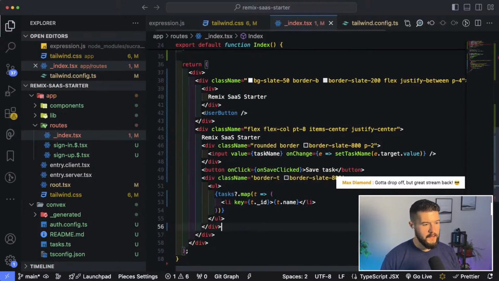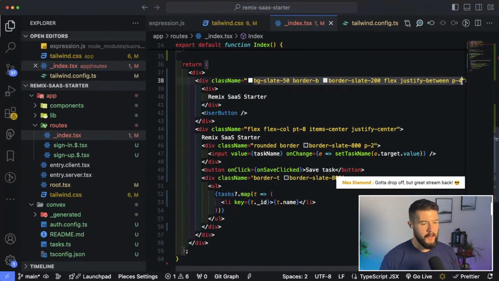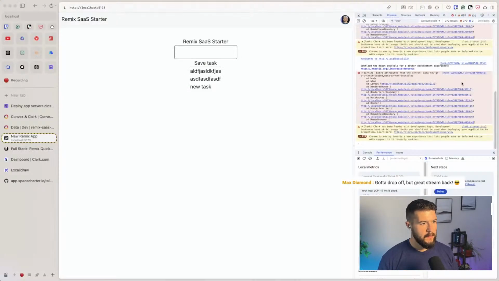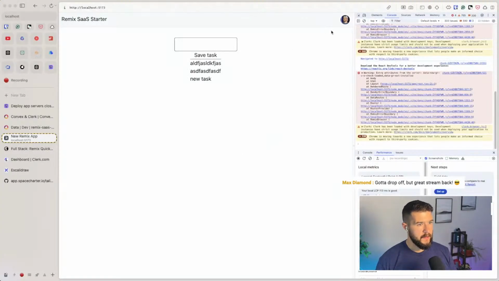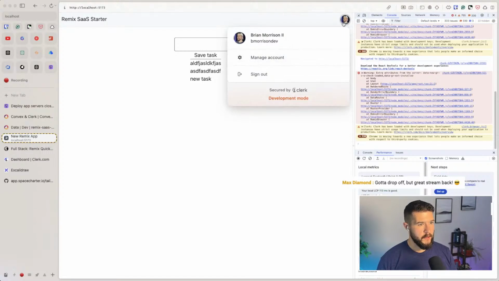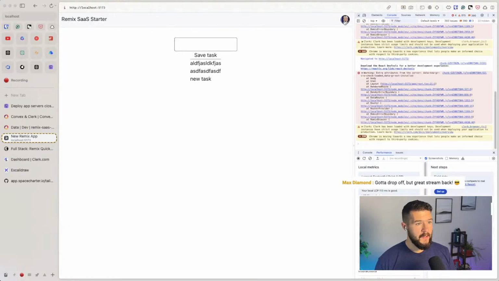We're going to get rid of the sign in button and see how this looks. A little too much padding for my liking. Let's go ahead and drop that down to 2. Save that, and we have the basics of a header up here. We'll get rid of this like that. Now I have my little button here using Clerk that I can drop down. I can manage my account, play with my settings and connect different accounts in here. I could sign out through this, so we don't need that sign out button.